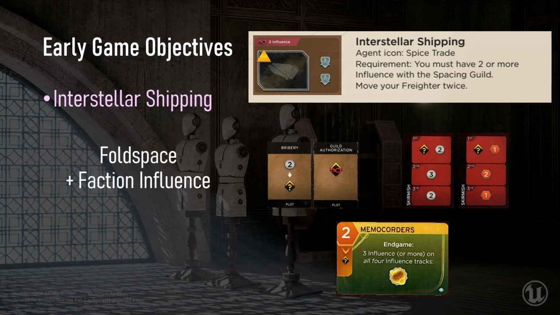Okay, because there are other ways you can get faction influence, and one of it is Memo Quarters, which Tessia is very good at getting.